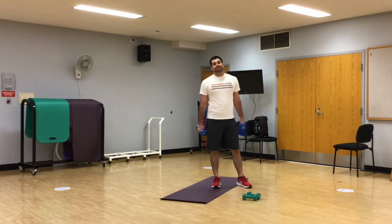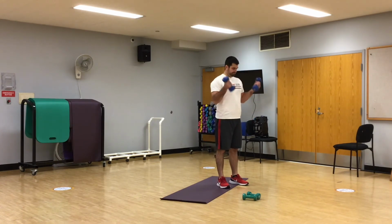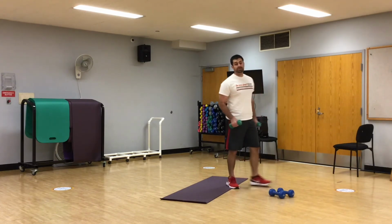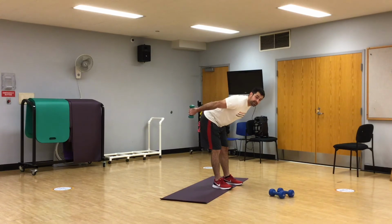And we are going to do bicep curls for 10. Here we go. Very nice. All right, grab those lighter dumbbells, hinge at the hips, just like we're doing the bent over row. Elbows are at 90 degrees, extend them straight out and bring them back in. We've got 10 of these as well. Go.